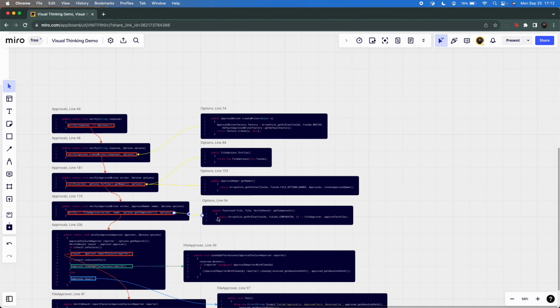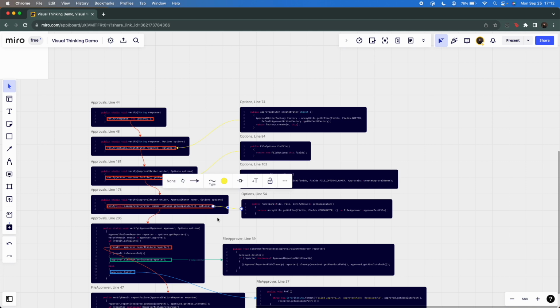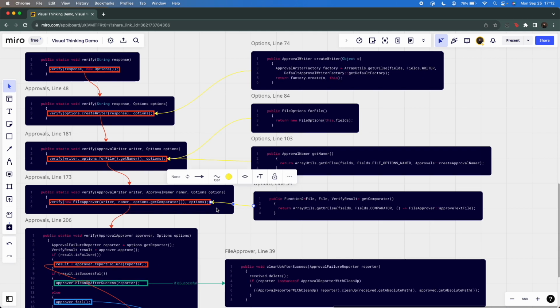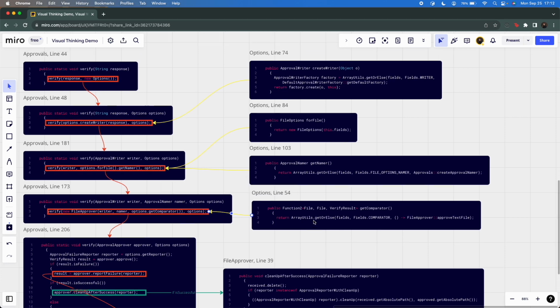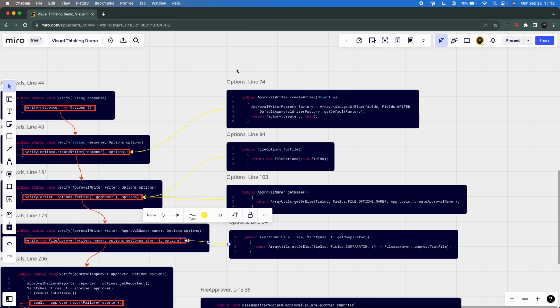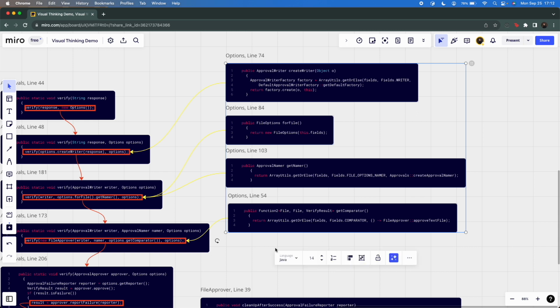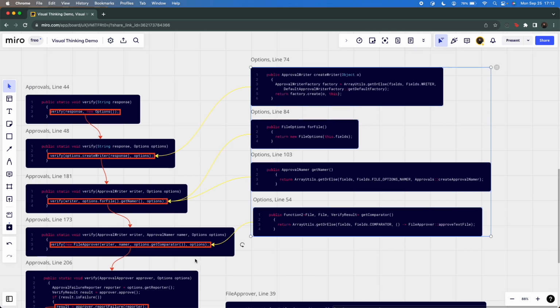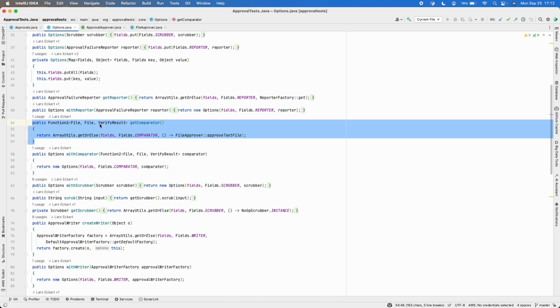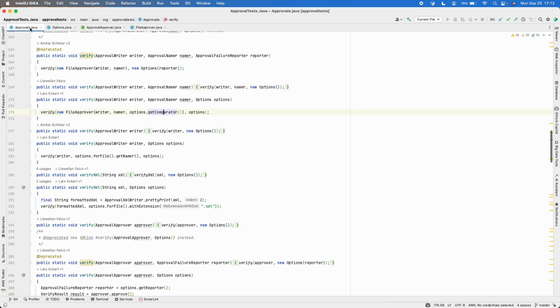Okay, now let's say we need more information. When I say we need more information, we need more information about file approver. Like, what is file approver? And the way I would draw this out is I'm going to make a little bit more space down here so I can put in that method. Remove all of this up. Then I'm going to go back to line 173 in approvals.